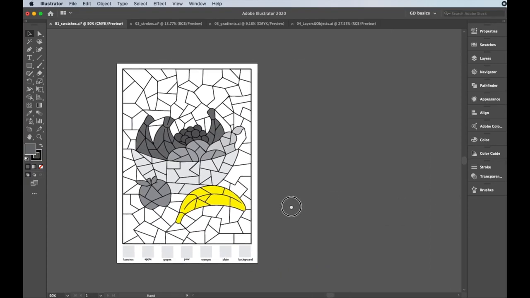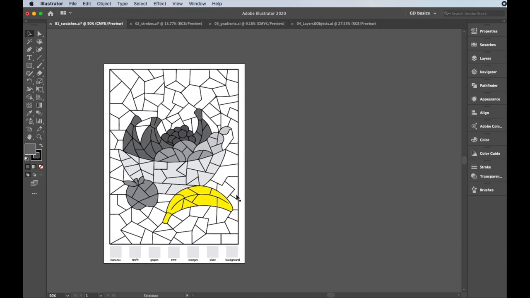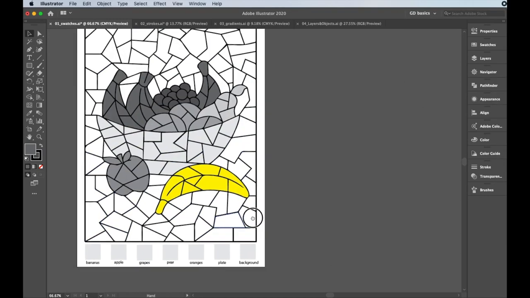Imagine that here in this same document, I have this artboard with this artwork, and then I have a logo, and then I have some other things that are going to use the same color. If I make a change in one of the elements, then I would have to change all of the rest, but it will take me a lot of time. So what do we use? Swatches.